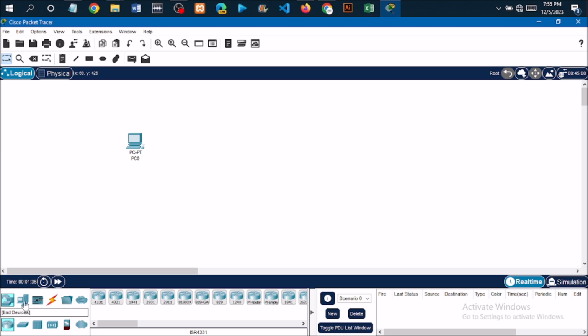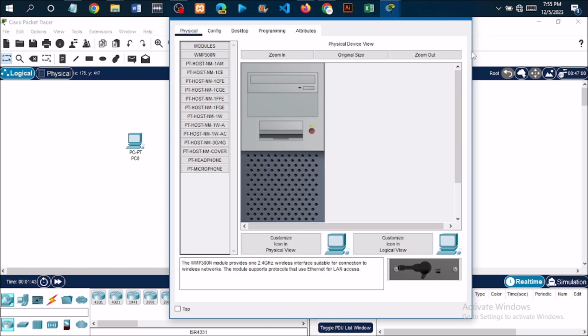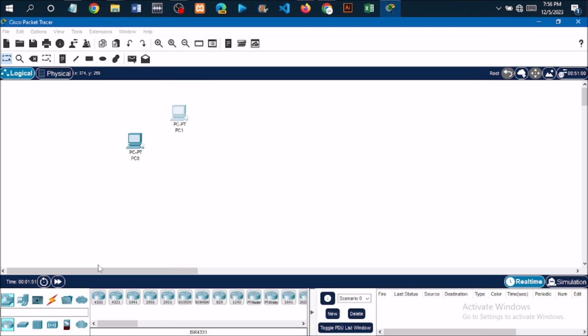So we have a system here. So we want to create two different networks and then configure the two networks to communicate with each other. So we have a network in this part and then another network in this direction here. All right, so we want to make these two networks communicate with each other with the help of a router. So we're going to be using a router to connect the two networks together.